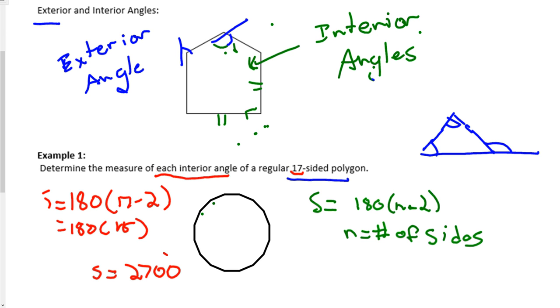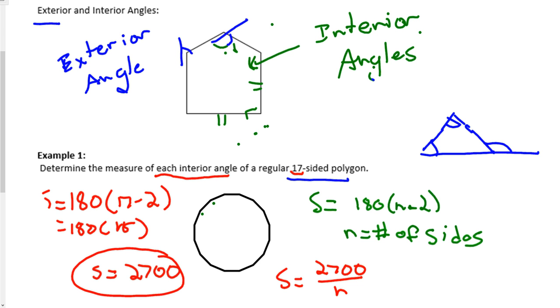So now if I have the total of all 17, I take that sum and I'm just going to divide it again by n. Be careful you don't use n minus 2, because if you do that, you're basically going back and taking 180 times n minus 2, and then dividing it by n minus 2, so you're going to end up with 180. So I'm going to take 2,700 and divide it by 15. And that's going to give me the measurement of each angle.